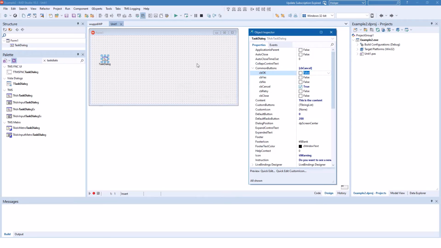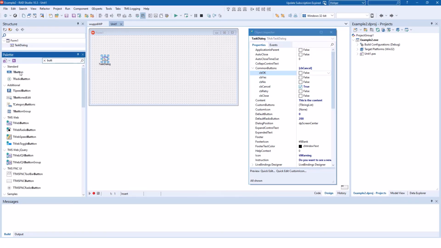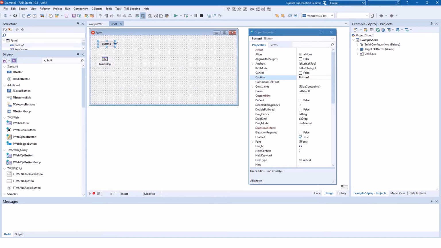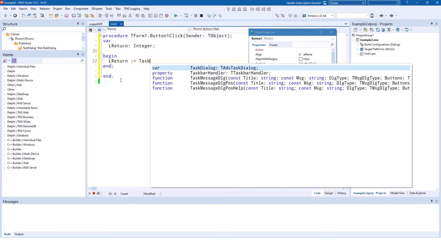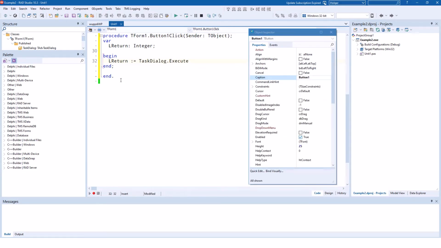And how do you make the right decision in your code to evaluate the result? Well, let's use source code and implement the button. So this time we need a return value, right? So the return is an integer. We remember that the execute method returns an integer. And the return equals taskDialog.Execute. And now you need a couple of constants.